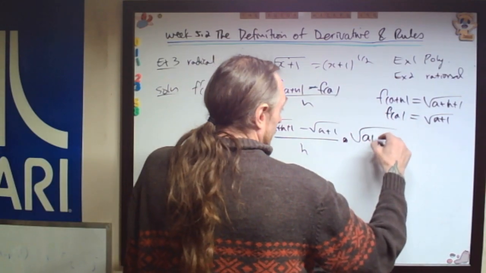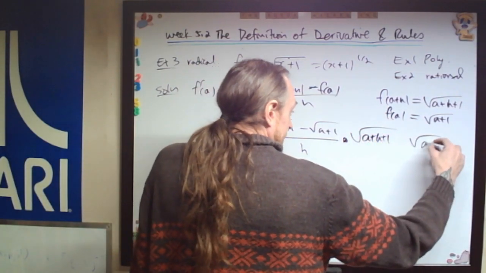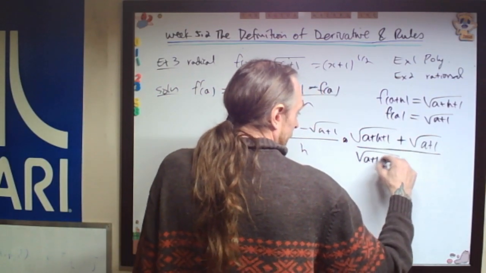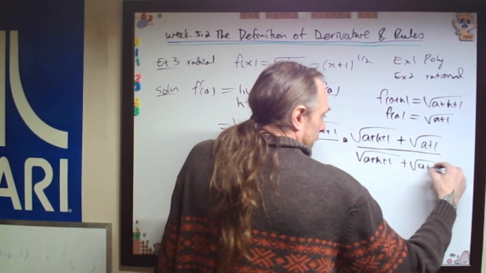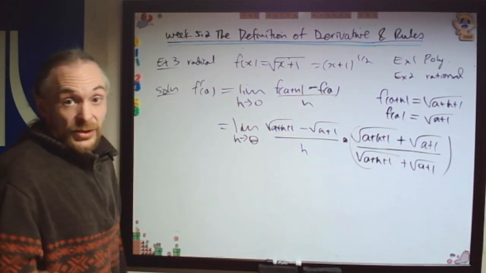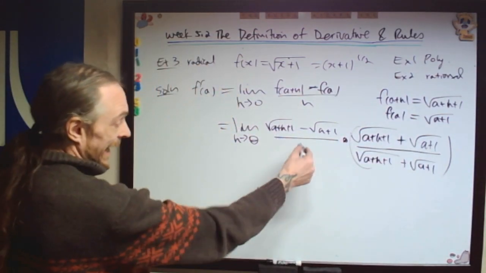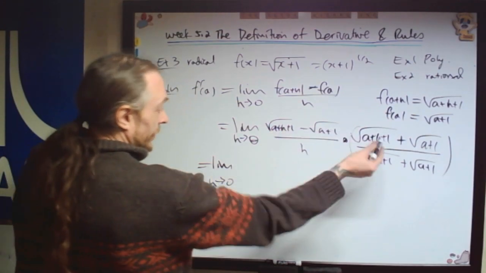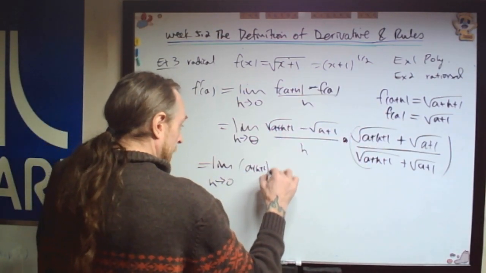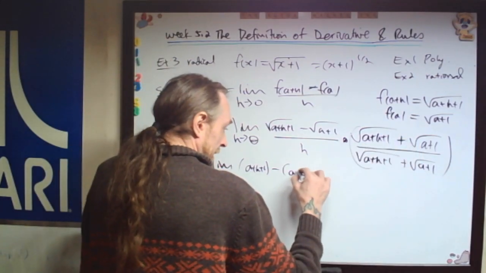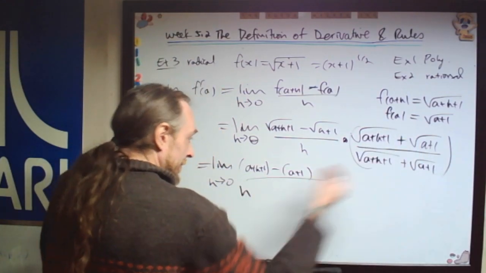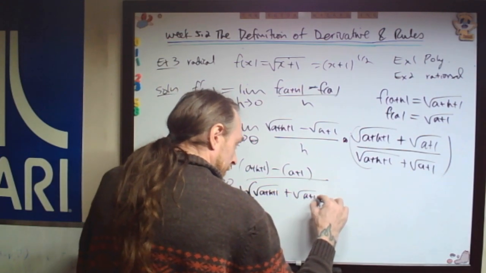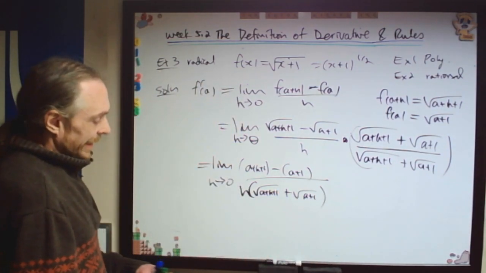So I do the square root of the first one, the square root of the second one, plus, but then I can't just do that. That's crazy. So I multiply by 1 in the form of the conjugate. Now I've multiplied by 1. It doesn't change anything, but on the top will give me an h. What do I get here? This is the limit as h approaches 0. Now I get whatever was underneath the first square root minus whatever was underneath the second square root, over h times that hot mess, the square root of a plus h plus 1 plus the square root of a plus 1. Now we can cancel.